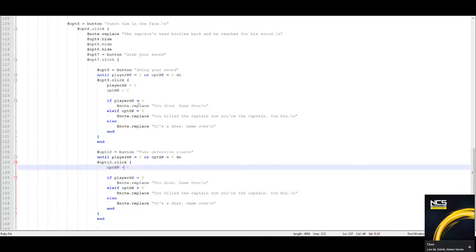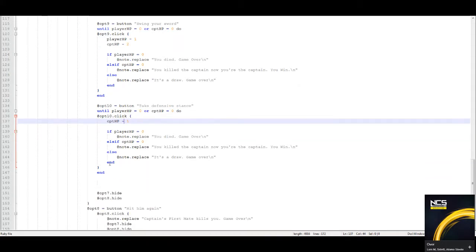And if player HP equals 0, if else kept. None of those would work at the moment. And this is option 10, basically the same thing.